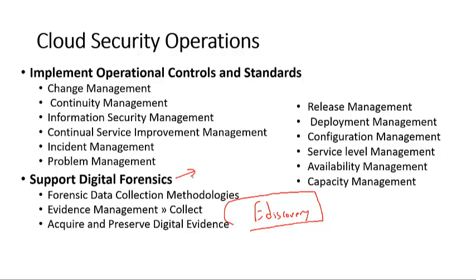You need to understand forensic investigation from the point of view of ISO 27037. Hope you have visibility of 27037. What is that? It is basically an ISO standard which offers guidance on identifying potential data sources and acquiring the data from those sources. It is more like a data acquisition process. So evidence management, collection of the data, and preserving the evidence are part of 27037. That understanding is required from the exam point of view.